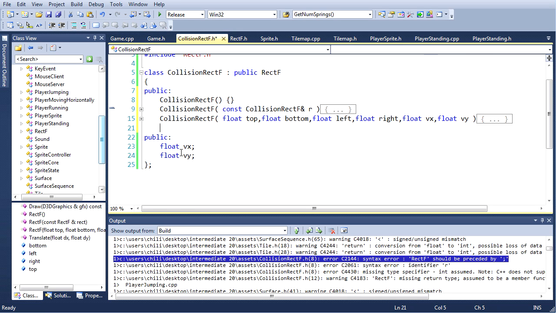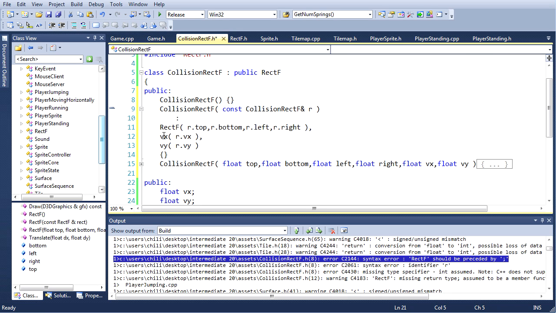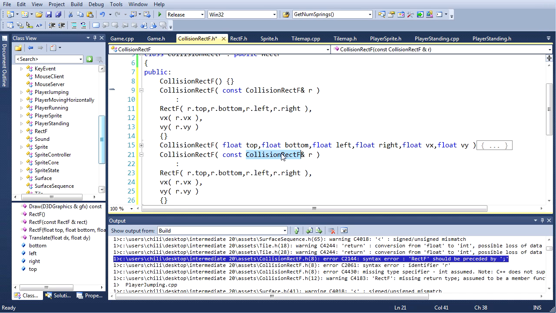And we'll add one like this, except we'll use just a normal rectf. And then float Vx equal to 0.0f, float Vy equal to 0.0f.